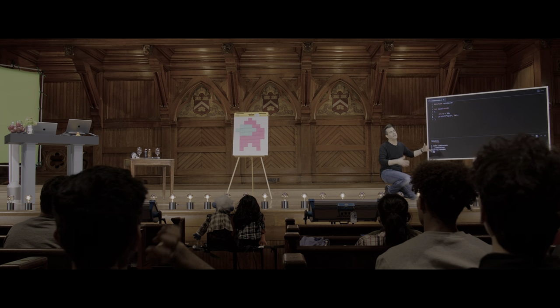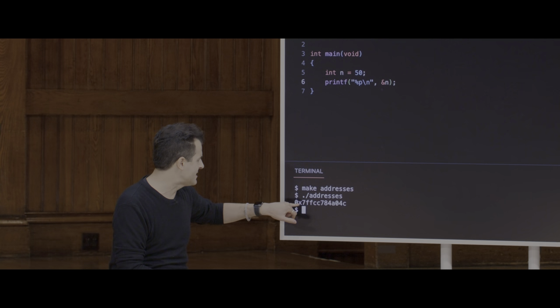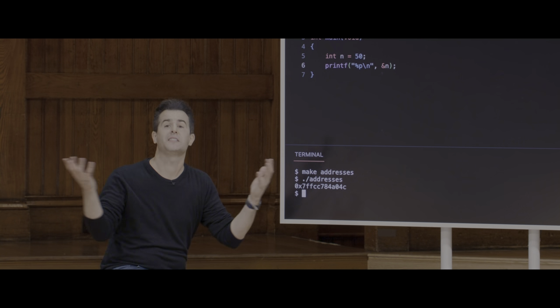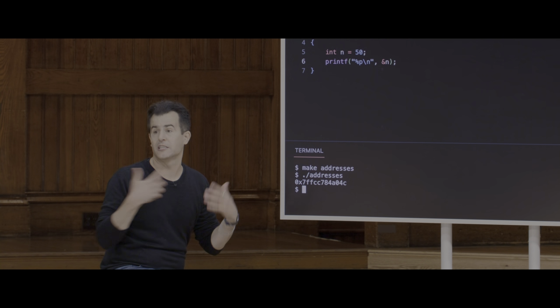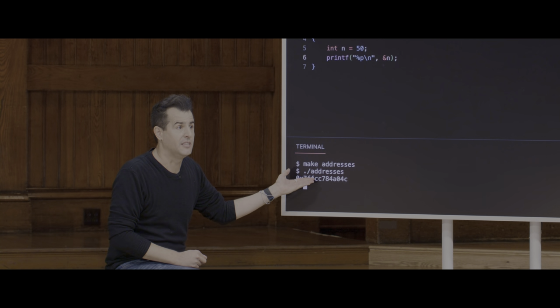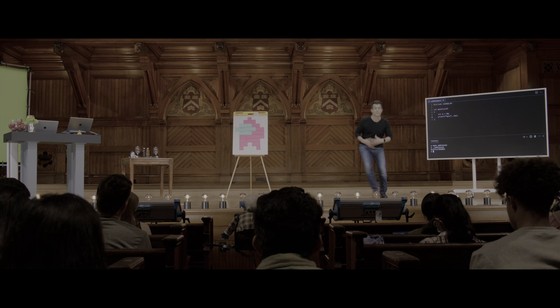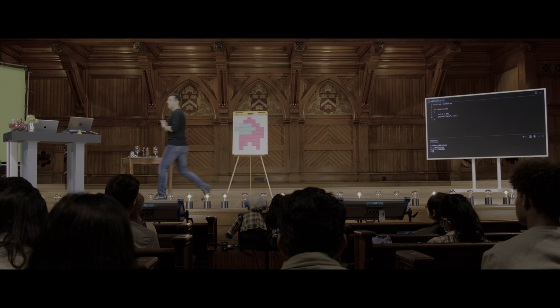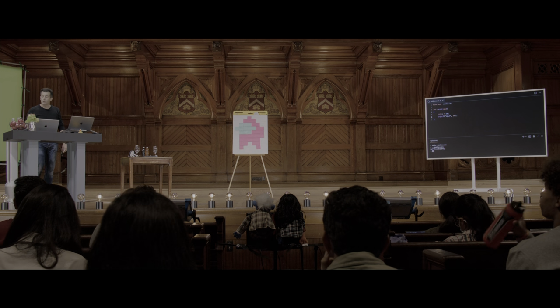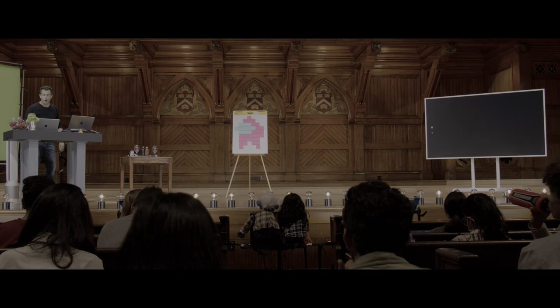But there's the 0x, meaning here's a hexadecimal address. And it's 7FFC C784A04C. Suffice it to say, your code space, and even your Macs and PCs nowadays, have a lot of memory. That's why, in part, this address is so big, not as small as the thing on my slide. So this, at the moment, isn't that useful yet, but it introduces us to a concept that we'll now call pointers.